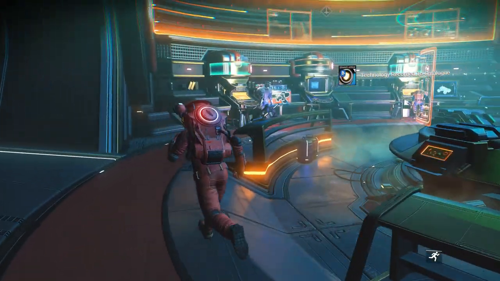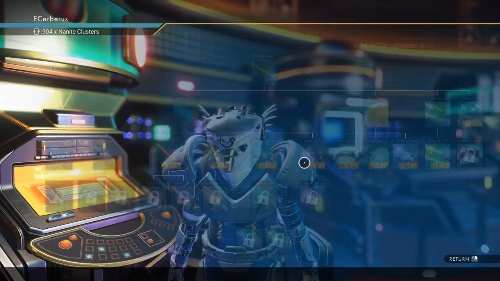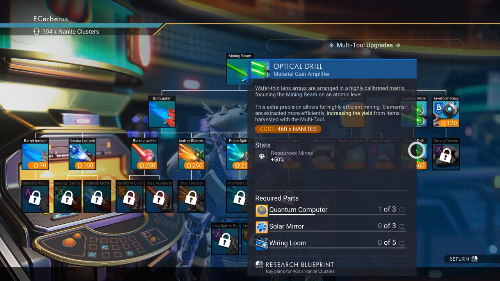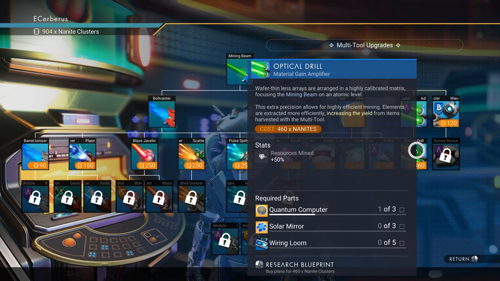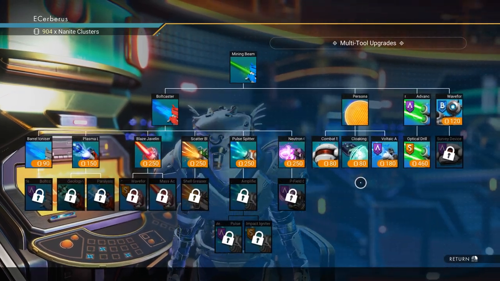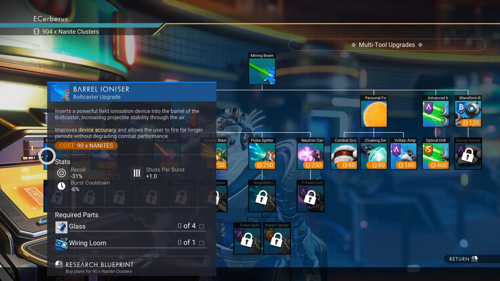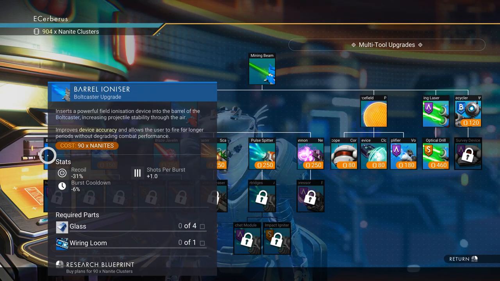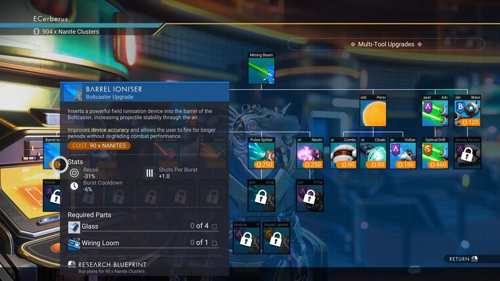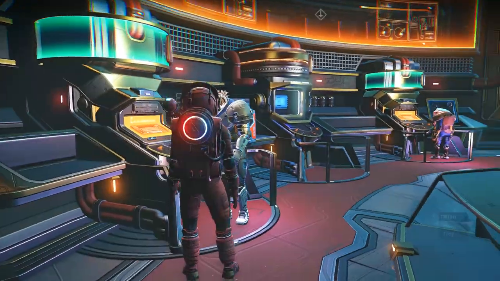Alright. That's good. For the multi-tool, is there anything I need? Cloaking device. Alright, cloaking device might be very useful. Optical drill, that's very good. But very expensive. That is helpful though. Ah, that's so helpful. That's so many nanites. Do we need anything? I mean, this is nice and it's only 90. Yeah, but I don't really need this. Yeah, I don't need that for now. But the cloaking device is great. So yeah, I'll get that. I'll get the cloaking device. And that's it. That's all for now.